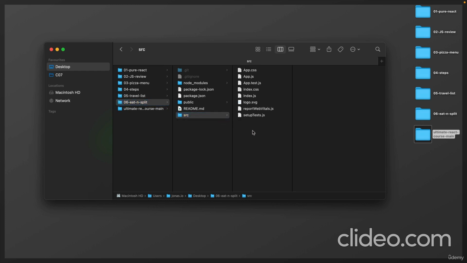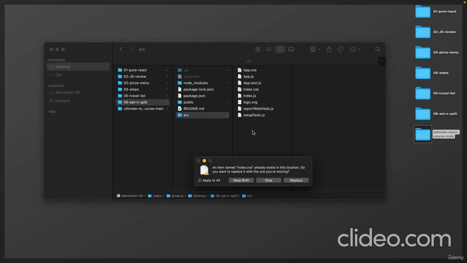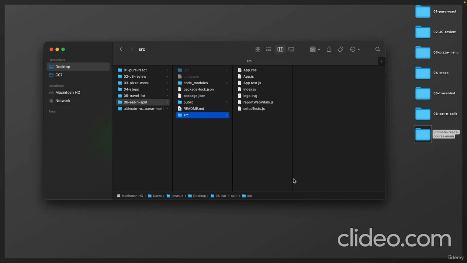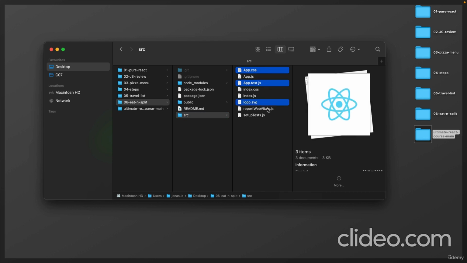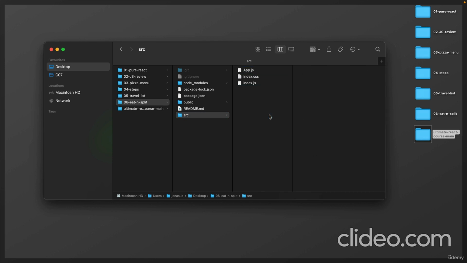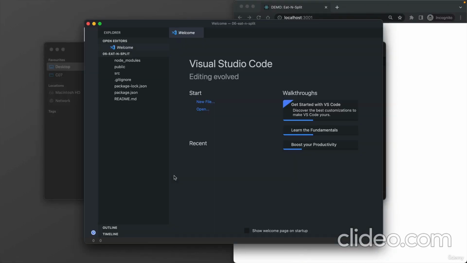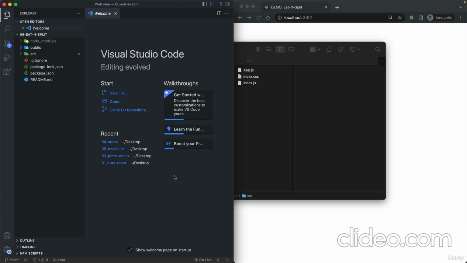And then inside the source folder, let's paste them. And so here we need to replace both of them because they already existed. And then let's delete all the junk files, so all of these, so that we end up only with app.js, index.css, and index.js. And so now let's get started by opening up this folder in VS Code.